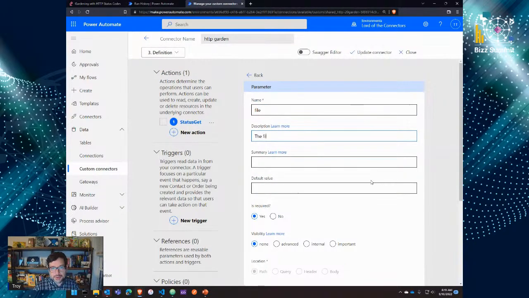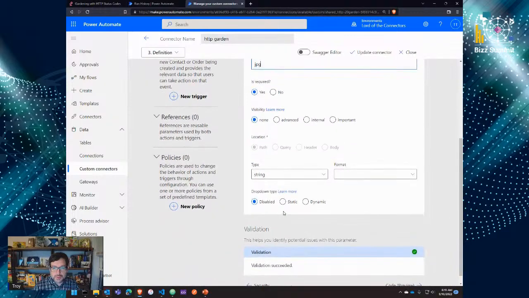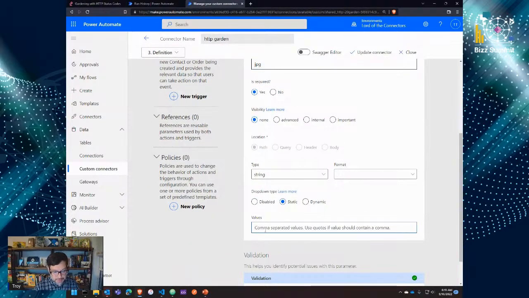And we're going to finish the description. File type. Call this file type. And JPEG is the default. And it is going to be a string. And we are going to do a drop down for this one. Okay, so let's get the other values.